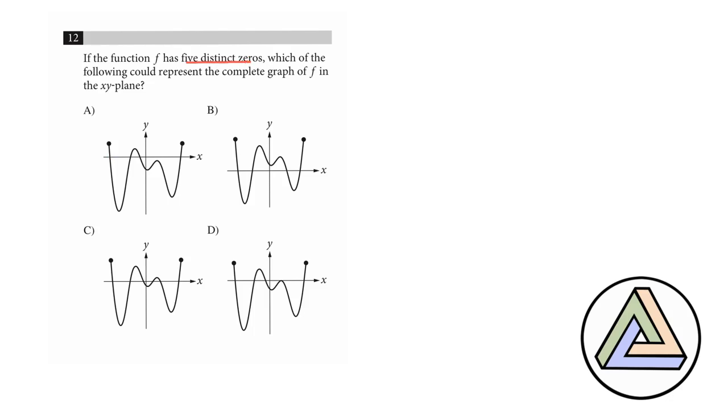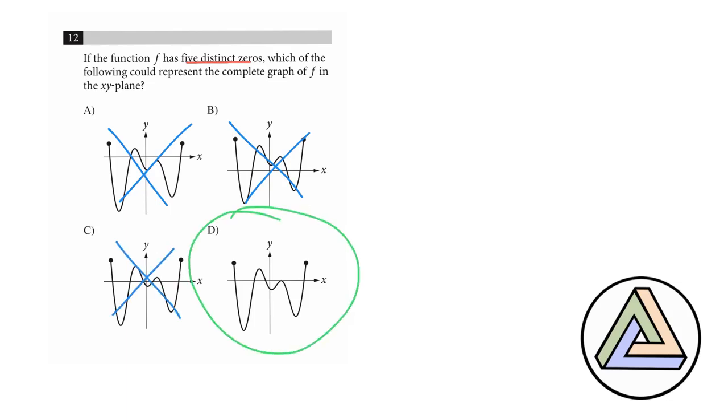This one crosses 1, 2, 3, 4. So that one's gone. This one crosses at 1, 2, 3, 4. Also gone. This one crosses at 1, 2, 3, 4, 5, 6. Too much. That one's gone. And by process of elimination, it's D. We are done. I could move on, but let's just take a look. 1, 2, 3, 4, 5. What do you know? That's the answer. Moving on.